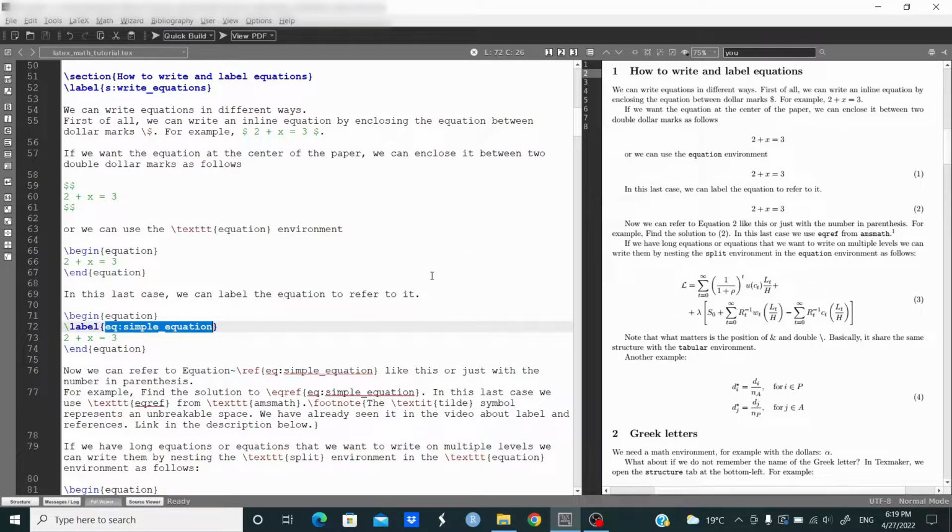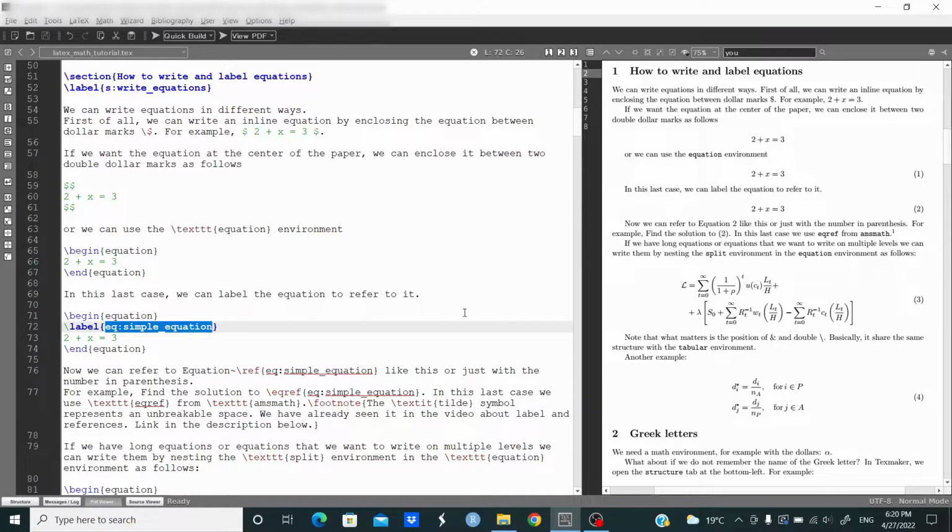If we would just want the number in parentheses, we need to use backslash eqref. This one here. And this is from the AMS math package. So as you can see now, for example, find the solution to 2. We have only 2 with parentheses.